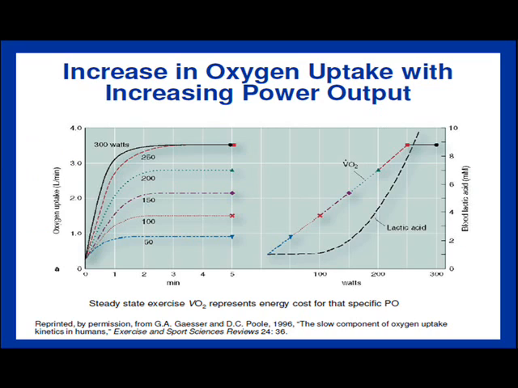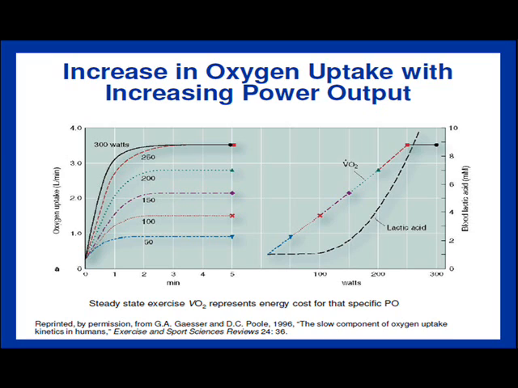So you're going to see something like this. This is out of your textbook. On the left we have oxygen consumption or oxygen uptake in liters per minute, up to 4 liters per minute. And here obviously we have the time, let's say 5 minutes of exercise. So if you have someone on a bike ergometer and they're only working out at 50 watts, which is not a lot, they're going to hit their steady state very, very quickly. In this case, after about 1.25 minutes, they've reached a steady state in terms of oxygen consumption. And so from 1.25 minutes to 5 minutes, their oxygen consumption is not going to change.